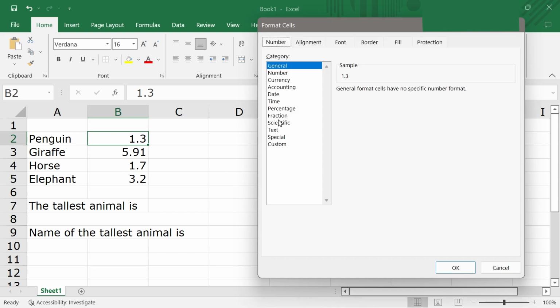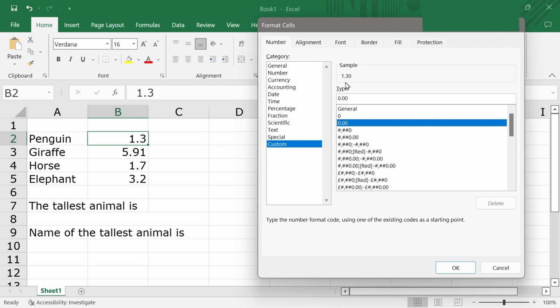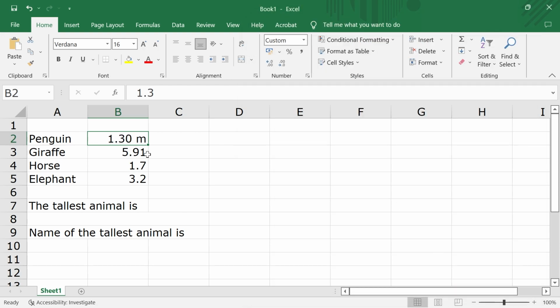So what we can do is we go there to number, and here we can see we get the type. Now, the type that we want is this one, right? So that would be 1.30 meters, but we do want to have meters on the end, right? So what we can do is just do a space and then quotation marks and then M. And see, that's going to give us the figure that we want, right? So 1.30 meters. And you can see as this one's 5.91. That's why we did it to this many decimal places.